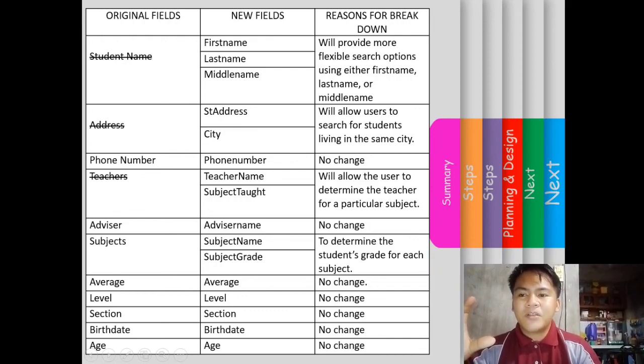Let's say, for example, itong teacher name. So, yung first letter ng teacher ay naka-capital, which is the letter T. Walang space. Then, yung next word is name. So, naka-capital din yung letter N. Okay, so that is now what we call camel case. Bakit camel case? Kasi, para siyang back ng camel. Para siyang likod ng camel.